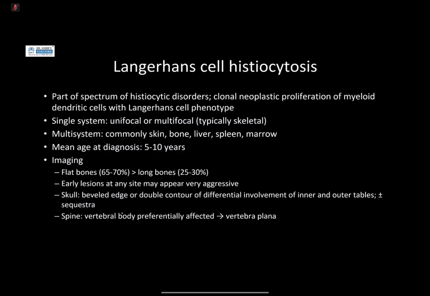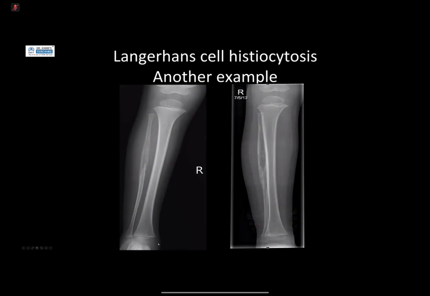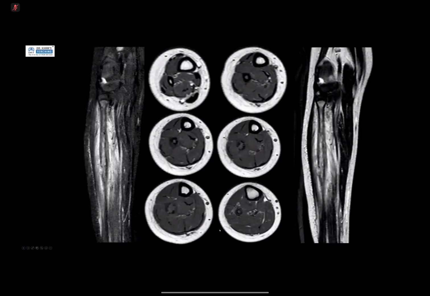So again, this is another example of how aggressive and how different it can look in different bones. This is thought to be an aggressive lesion, quite rightly so. You can see it's very ill-defined. It's causing remodeling of that bone. The child went on to have an MR. I'm not sure the MR really helped to narrow down that differential. You can see how the LCH is actually quite aggressive appearing on the MR. So they were still worried that this was underlying tumour and ended up having a biopsy.